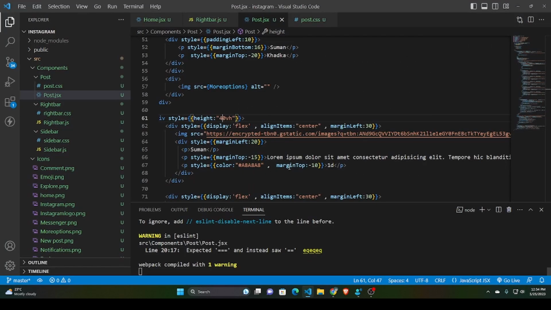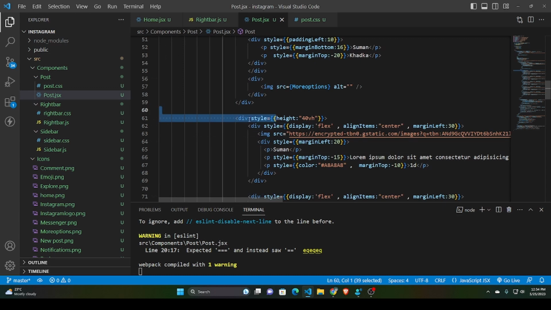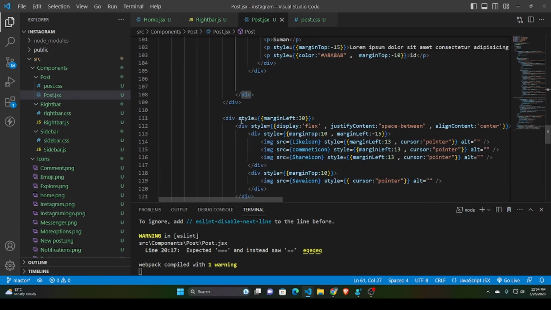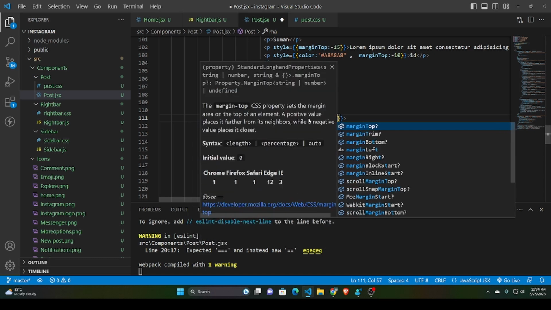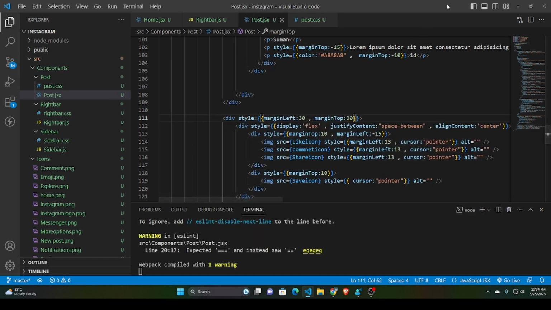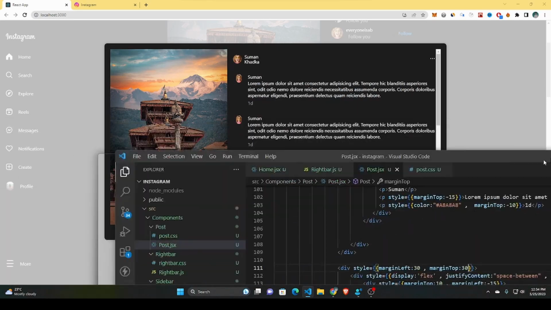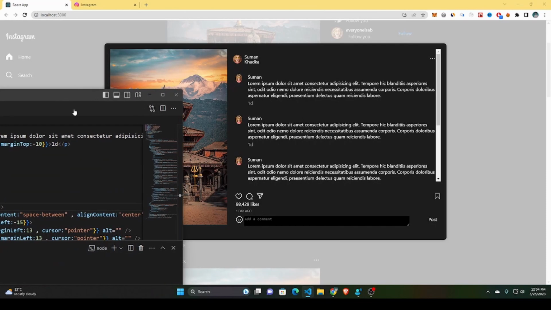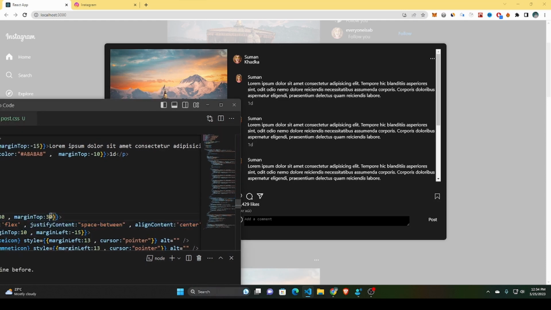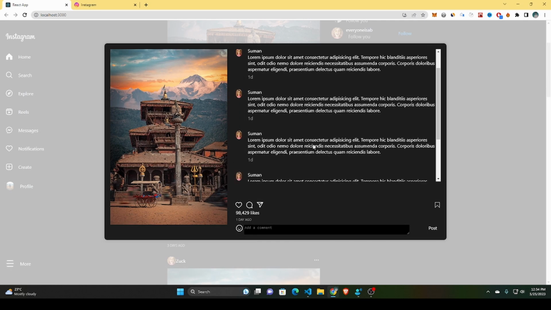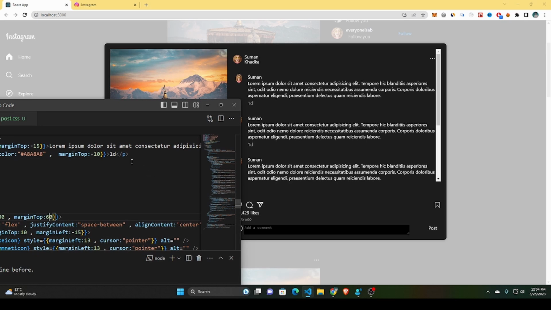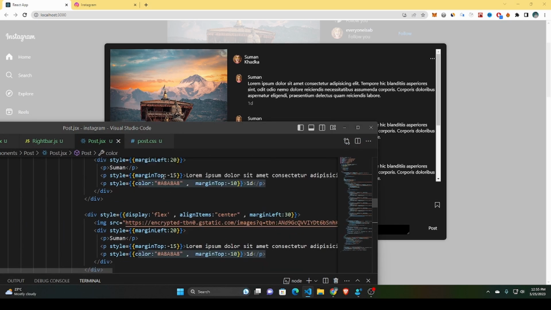Okay, let's give it a margin top, 30 or... maybe we can also increase the height.